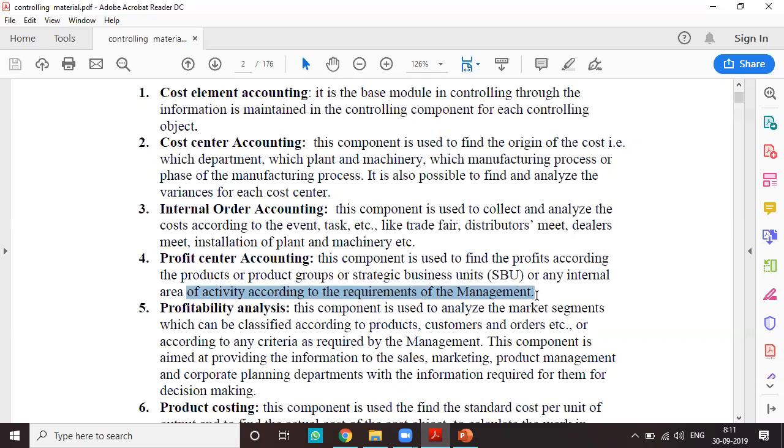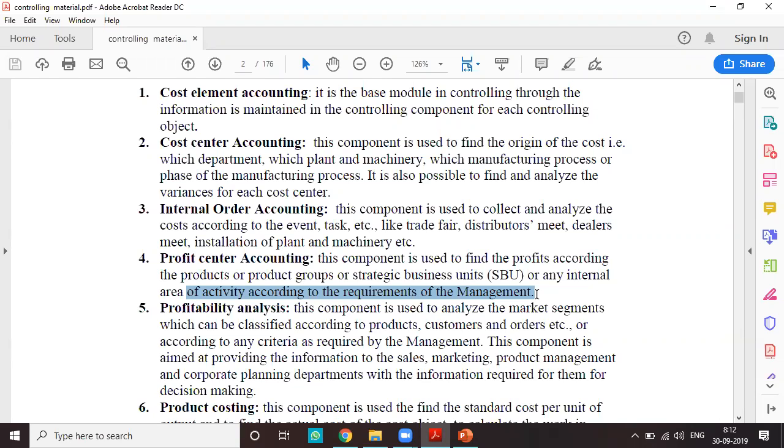I already explained how profit center accounting is significant. If the company wants to increase the production of a particular product, first they should know the profit contributed by each product. For that purpose we cannot use the P&L account of FI. In FI, the profits are looked at for the company as a whole. It is not legally required to bifurcate the profits according to products. That's why we don't pay much attention in FI to the distribution of profits according to products.